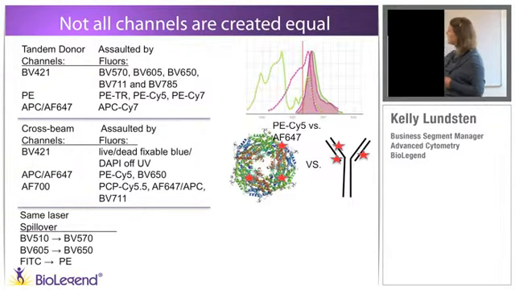I'm also going to have instances of crossbeam excitation, PE Cy5 and APC, or Alexa 647 probably being the best example of that. Cy5 is Alexa 647. So the 3 Cy5 acceptor molecules that I have conjugated to the PE, when it passes by the red laser, it's detecting those 3 Cy5s. There's a temporal difference that helps us know that it's compensation we need to remove, but it doesn't stop that background from populating.